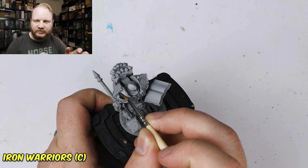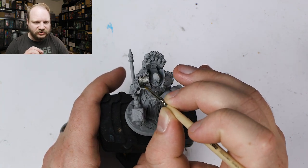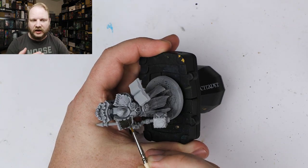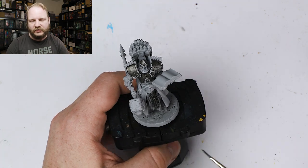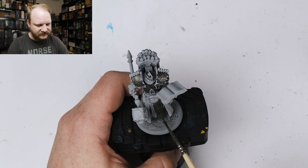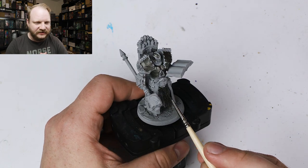So I started out with Iron Warriors, which is a really fantastic Citadel color. It's a very dark color you can highlight a lot, which is really good. It has a little bit of brown in it too. What's nice about that brown is it helps things look a little bit less clean. I mean, this is a grim, dark world. I mean, this guy is not from some really pretty place.